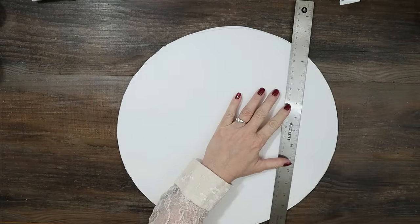Anyway, here's the Dollar Tree ornament. I love this little red truck. You guys definitely pay attention to the Dollar Tree Christmas ornaments because they are so wonderful for crafting. And I'm going ahead and painting the entire thing red to make it look a little more rustic. Now, I actually like to paint over the glitter. I like the 3D look and the dimension that it gives. I just think it looks kind of cool. If you want to sand it off, you can. I went ahead and left it on.